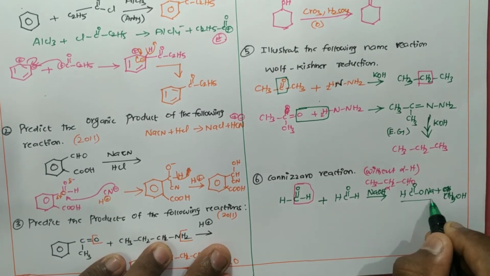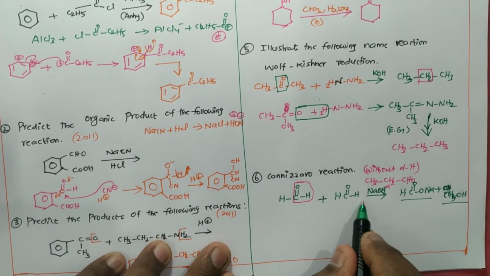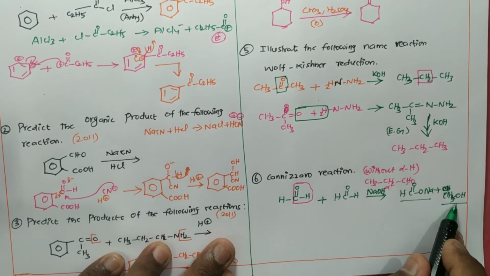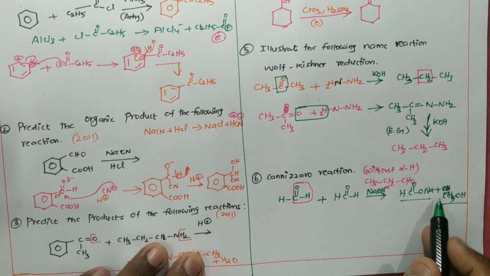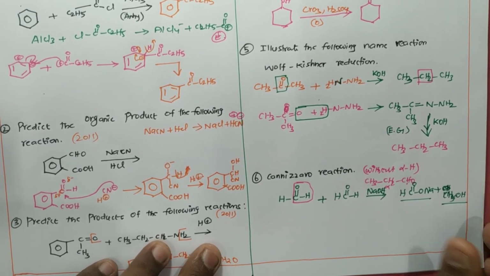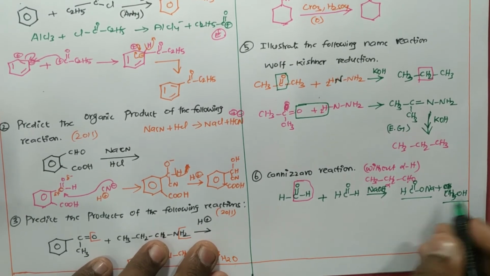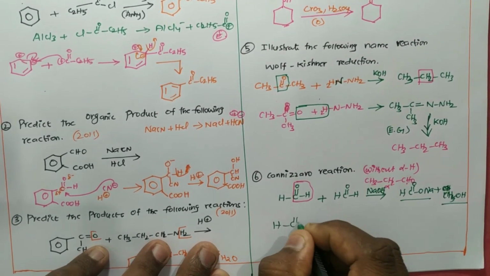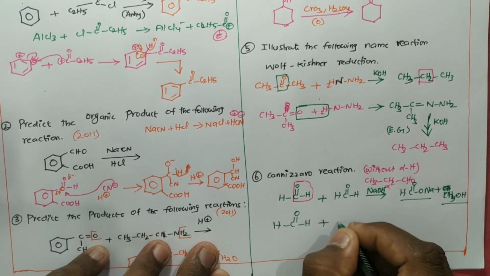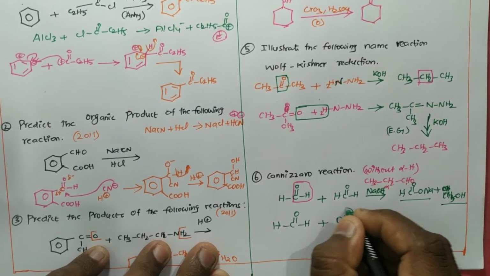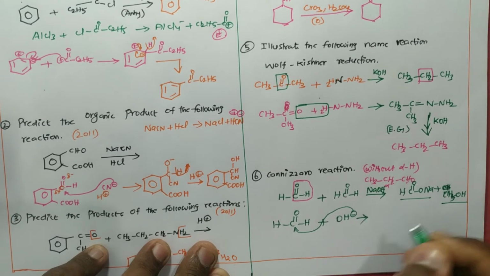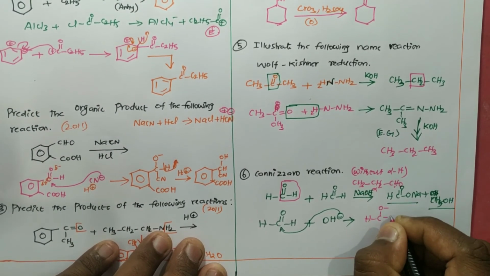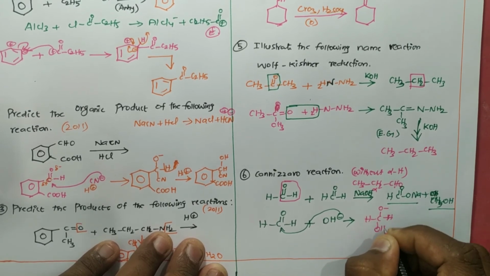Likewise, I'll be getting one oxidized product and one reduced product from the aldehyde. Aldehyde getting oxidized to form acid, aldehyde getting reduced to form alcohol. That is why this reaction is otherwise called a disproportionation reaction. So here HC double bond OH is there. The first molecule is going to react with our base; the base will come and attack the carbonyl carbon. So by that way HCO minus, and here also H, here also OH.